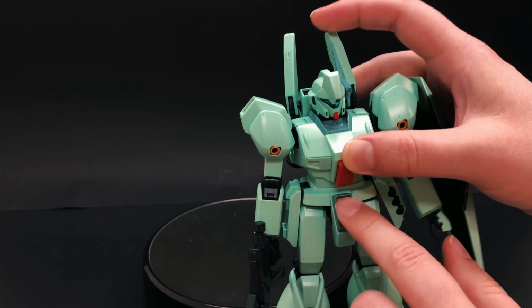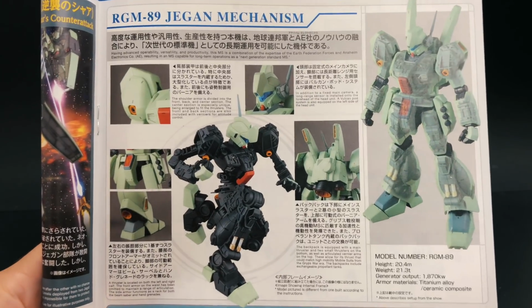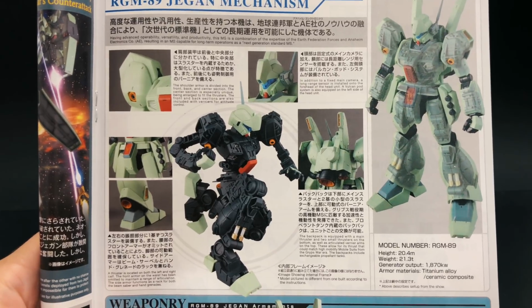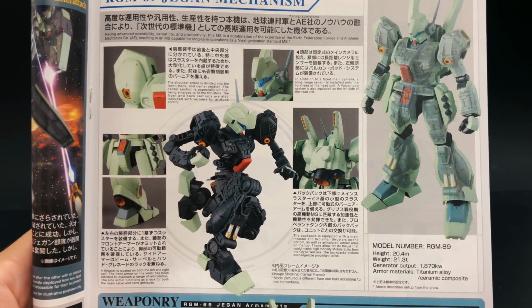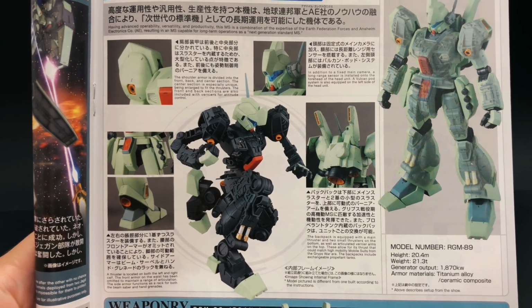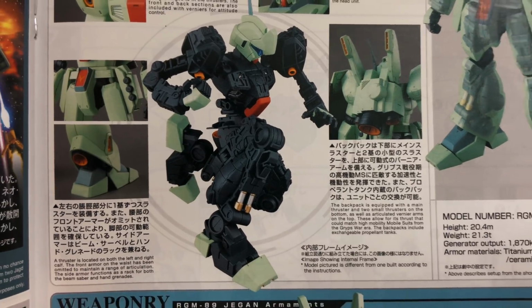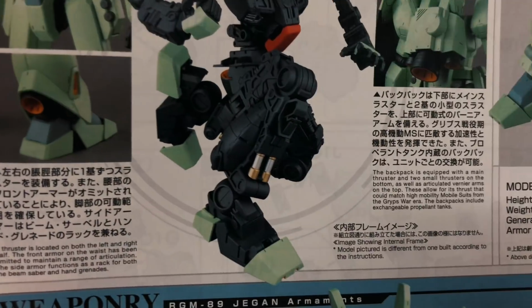And of course, color separation going on here onto the waist. So before I forget, I do want to show off this one page of the manual here, which shows the inner frame, which we don't usually show off on the show. And you can just really see how posable this guy is. It's got some great posability there.